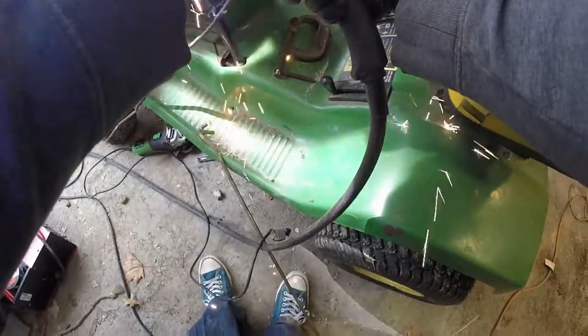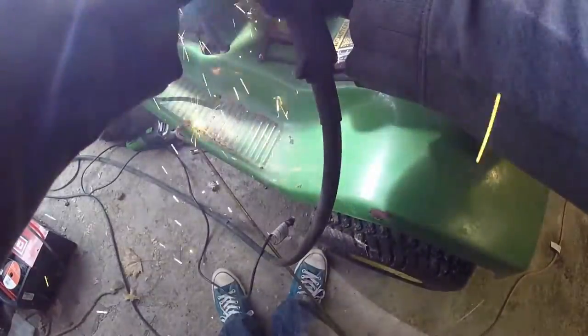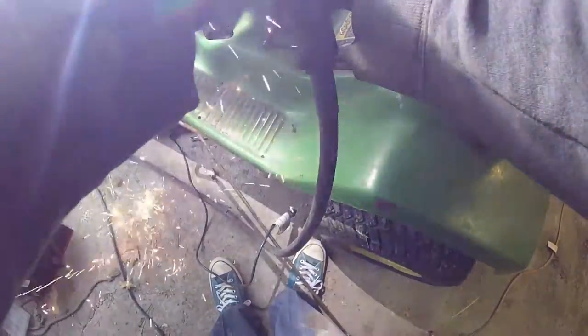So the final thing that I do here is I weld on the bracket to the arm that lifts the deck up and down, and that's just to hold the directional piece up out of the way. So I weld that on. I had to grind off the paint there and weld it on, and then we could push the bar right through there, and it's actually on there right now. And then you can control the side-to-side motion. Once that's welded on, this is basically done.